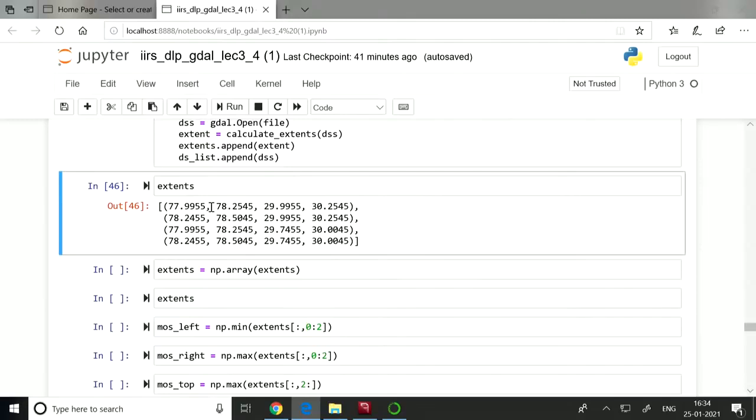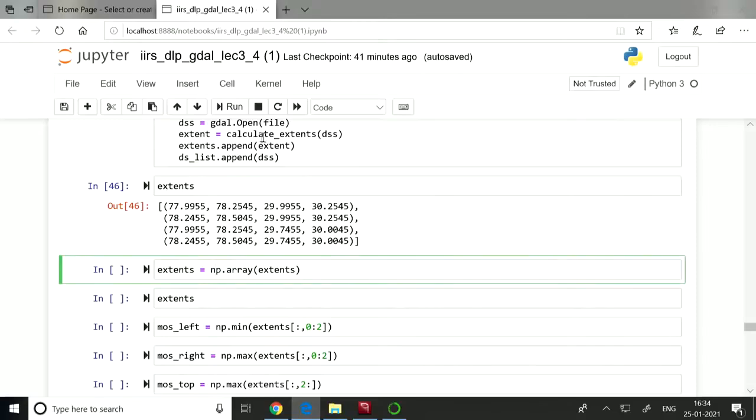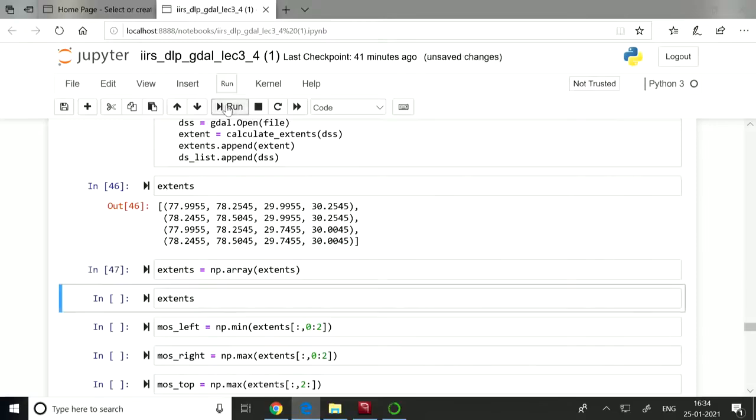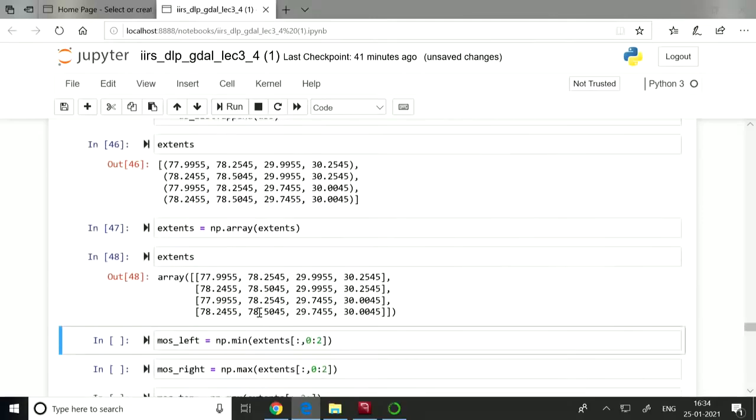Now for finding minimum and maximum we are converting this list to a numpy array using the np.array function. Now if I convert it to a numpy array and look at it, it has become a 2-dimensional array. So it is very easy to calculate minimum and maximum from this 2-dimensional array. Thus I can call the np.min function. So mosaic left: what is the leftmost extent of our mosaic image?